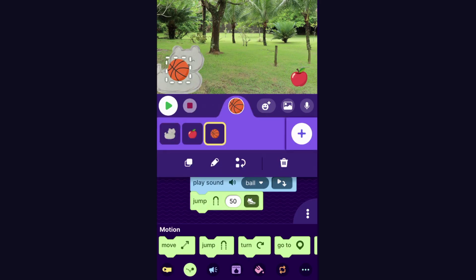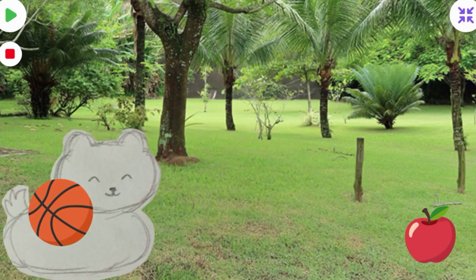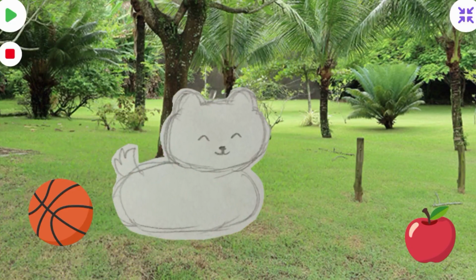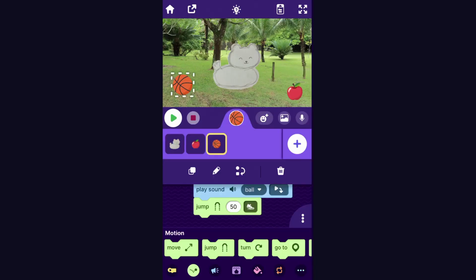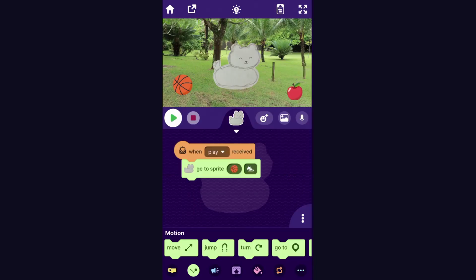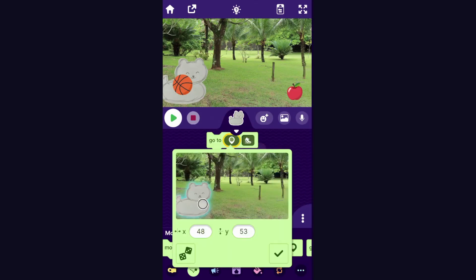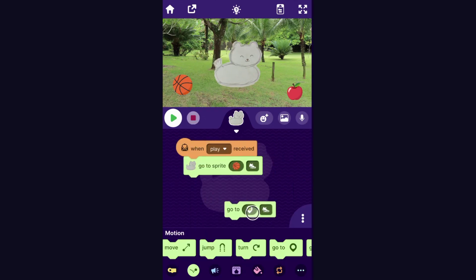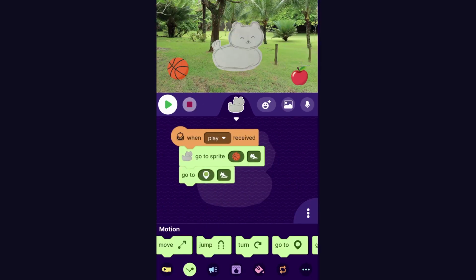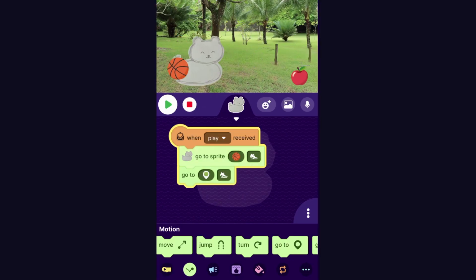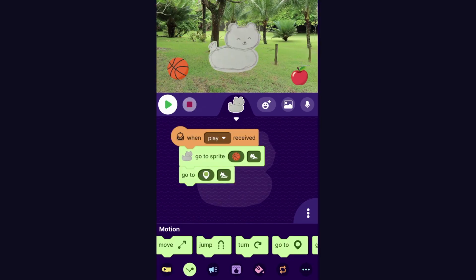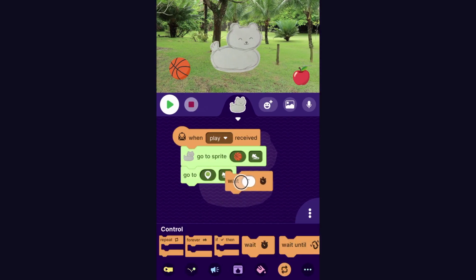So that's pretty good. And then after the pet goes over here to play, we want it to go back to this spot. So I can do that by going to the pet, and I can drag out another go to block and choose what location I want it to go to, and I'll have it go back to here. So that makes it go back. So I'll attach that here, and let's test it again. So I'll tap the basketball and the pet goes over to it and then goes back. Maybe I'll have it wait for a second in between, so like it gets to play for a second.